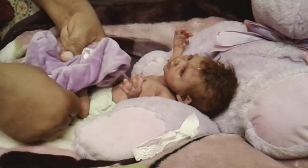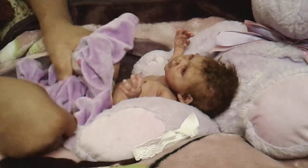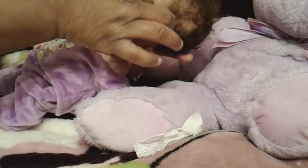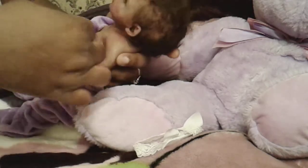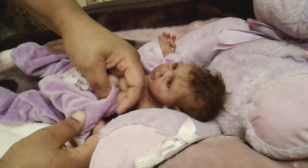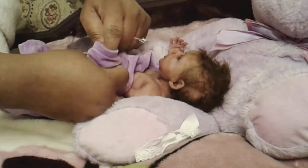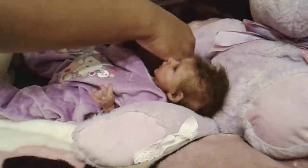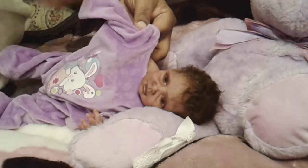And she is a micro preemie, and everybody knows with all preemies, most of the time when they come home from the hospital, and she's poured in one piece too. A little white linen on her side right there. And that's the thing, when I order things for a 13 or 14 or 15 inch doll, it's mostly for a regular doll baby, so it's always fatter than she is. Because I believe she only weighed 1 or 2 pounds.